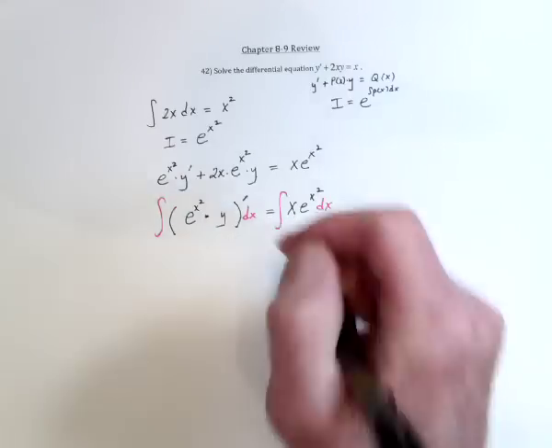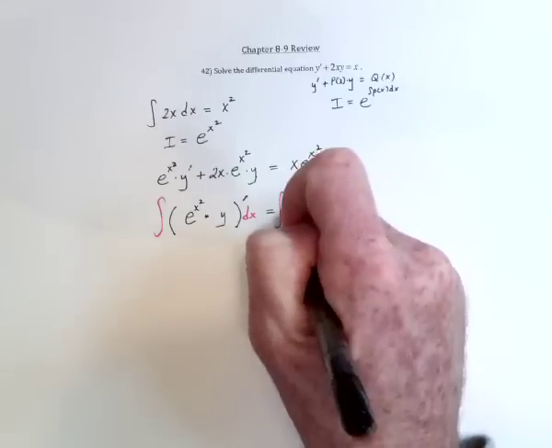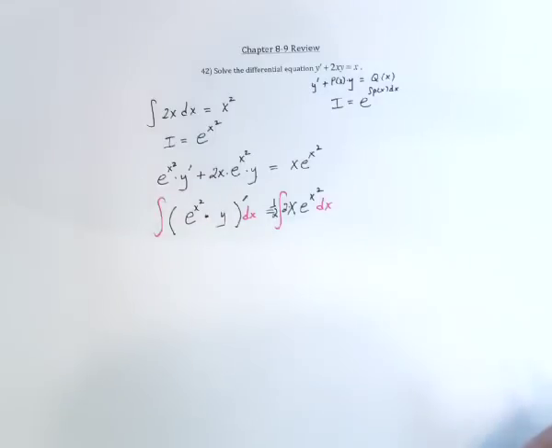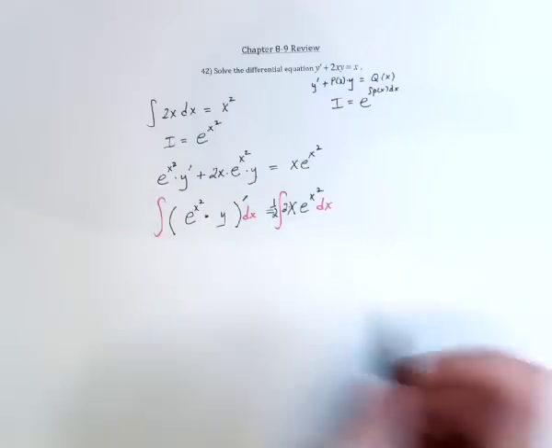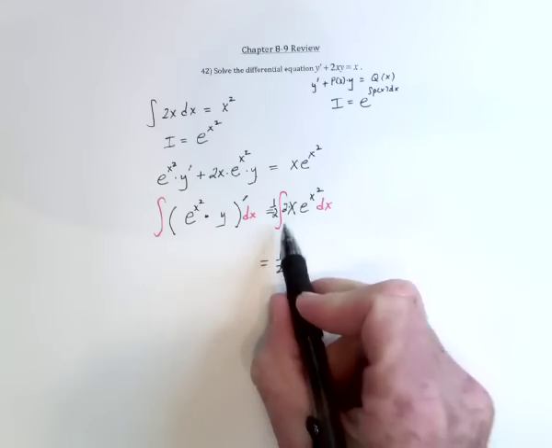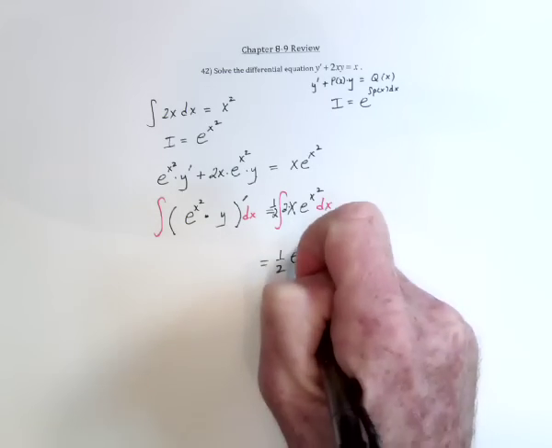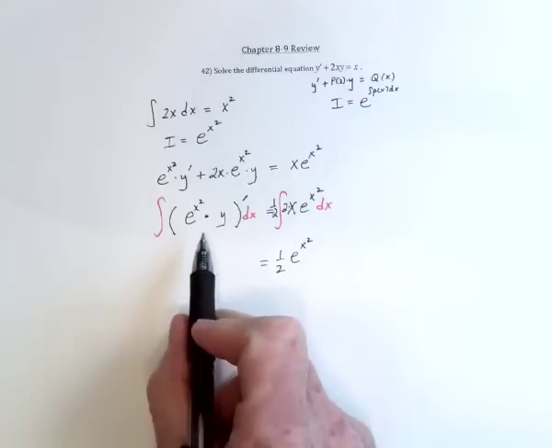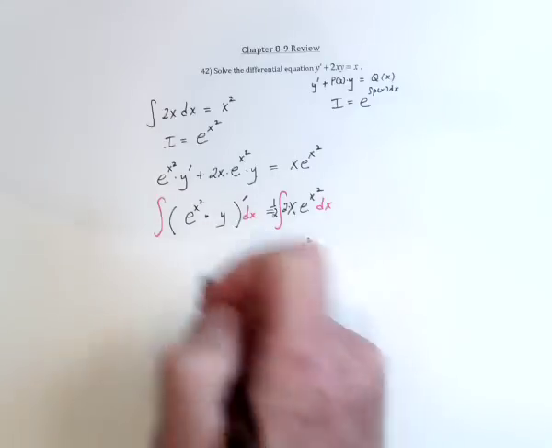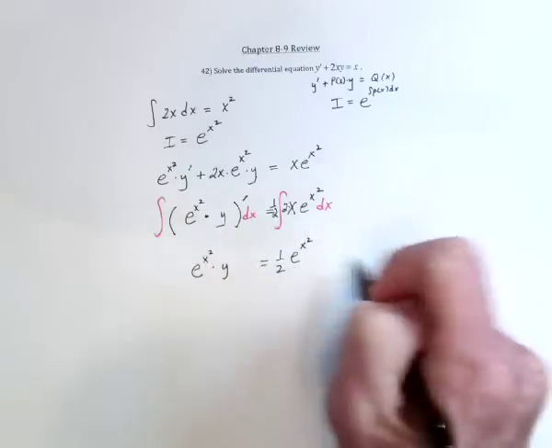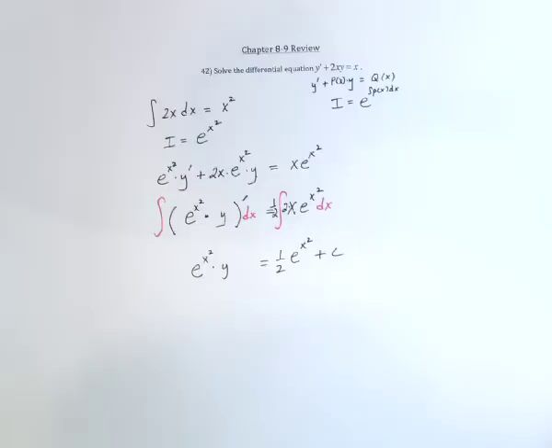So what I could do is put a 2 in front and compensate by multiplying by a half at the same time. Or if you do u substitution, it will do the exact same thing for you. So you'd have a 1/2 in front, and now the antiderivative of this is the e to the x squared function. In the integral on this side, it just gets rid of the derivative. We have e to the x squared, and we need a plus c in there now that we've integrated.